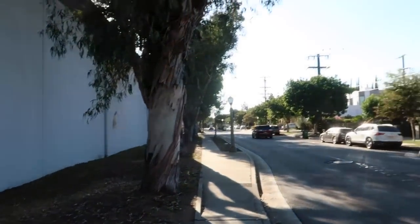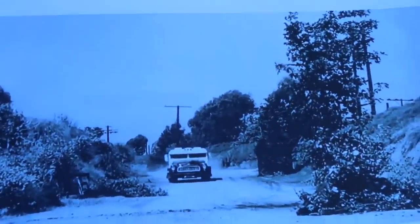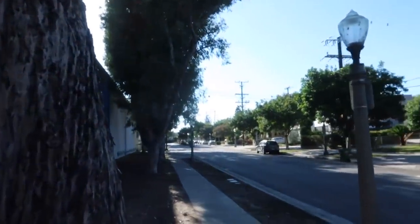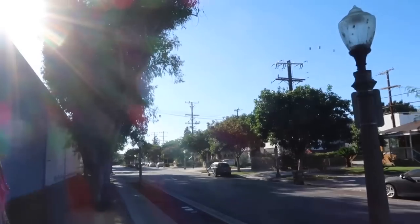Gosh, they used it a number of times, more than a dozen throughout the series, right along there. And it went all the way up until the road kind of shifts off that way. Now the wooden poles on this side of the road, shown there, have been removed. But you can see on the other side of the berm, there are a couple of others. So none on this side, but there are the old-timey wooden telephone poles still remaining that you can see. You have to look very closely, but they're over there.